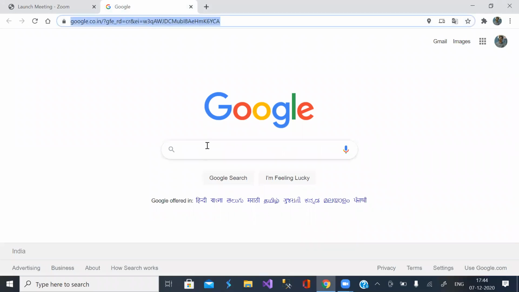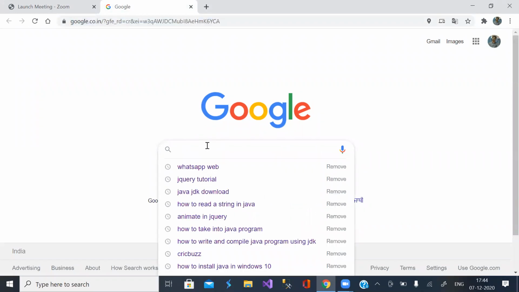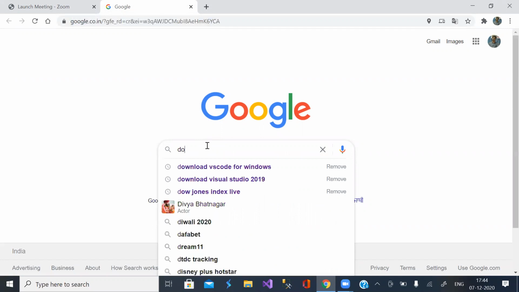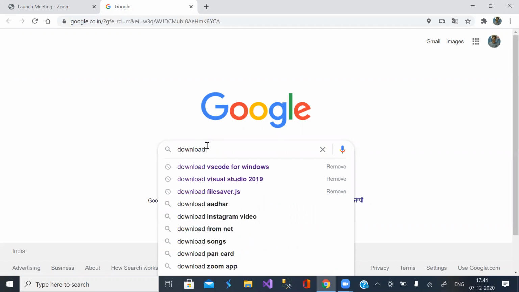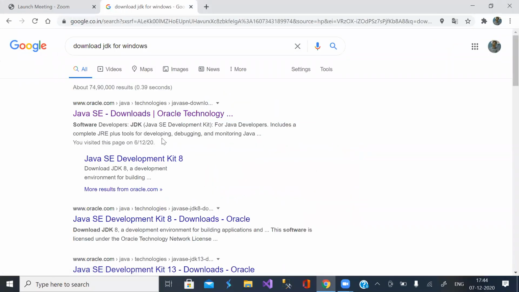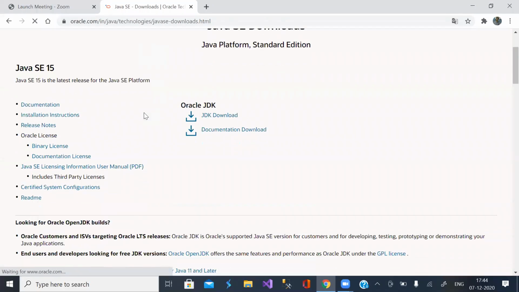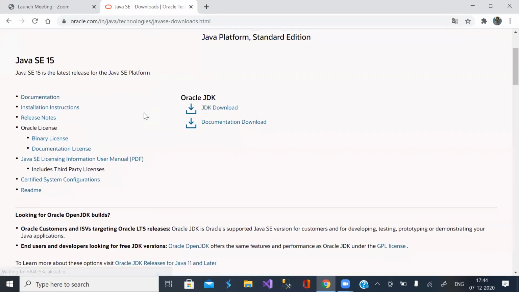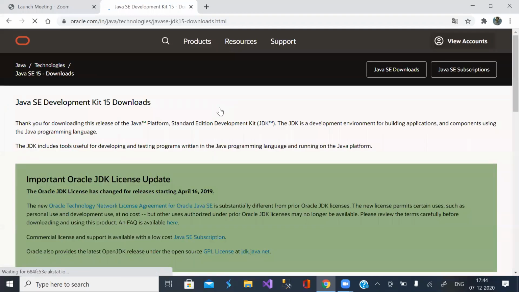In this session, we are going to learn how to install Java Development Kit, using which we can do Java programming. Okay? Go to this Oracle website. So download JDK.